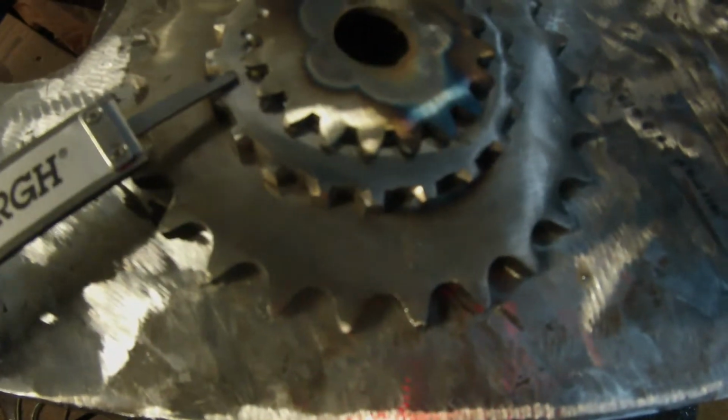So I got them welded up. I cleaned them in between so I don't have the discoloration from the heat here and here. I got to clean this one off yet, but if we remember, I have that high spot that I'm going to have to take down anyhow, so that'll get rid of the discoloration when I take that off with the flap disc.